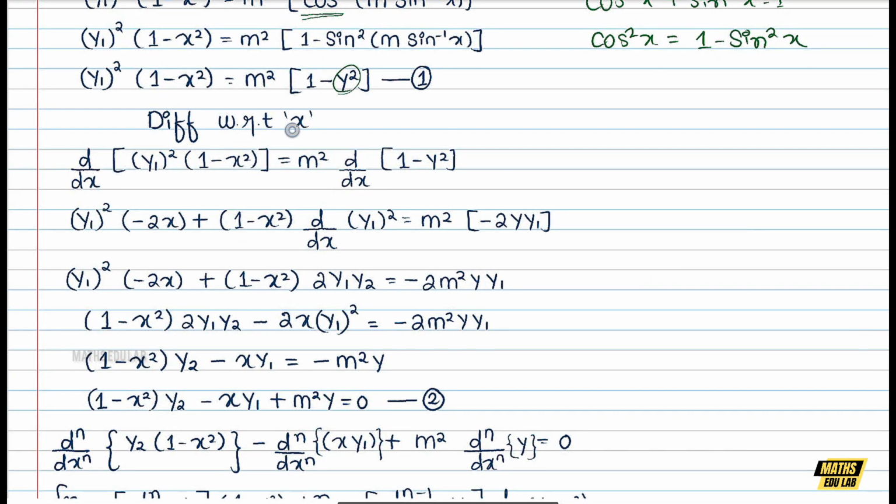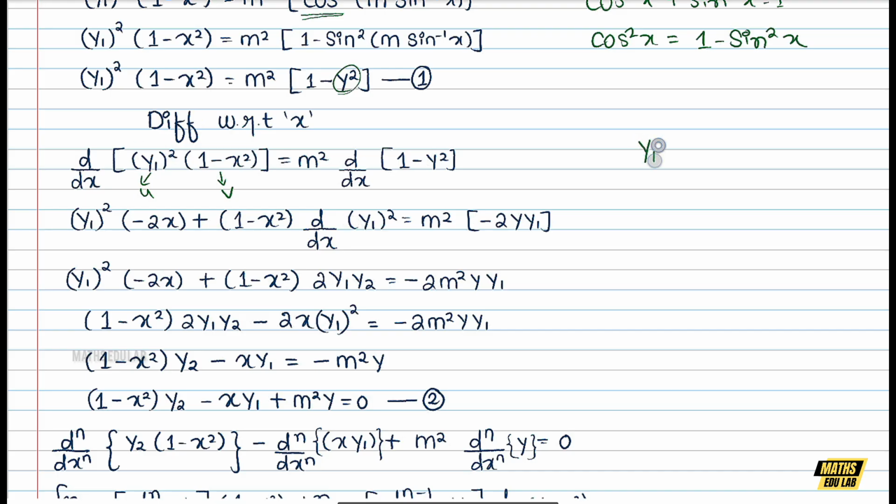So when we do the derivation of this, this will act as a u value and this is also our v value, by using the product rule. By using the product rule, I have solved this equation. Then I got y1 whole square. The derivative of this v is nothing but minus 2x plus v, the derivative of this value.